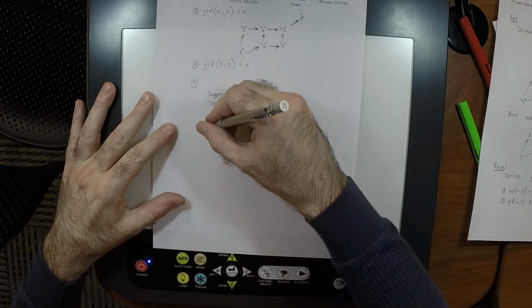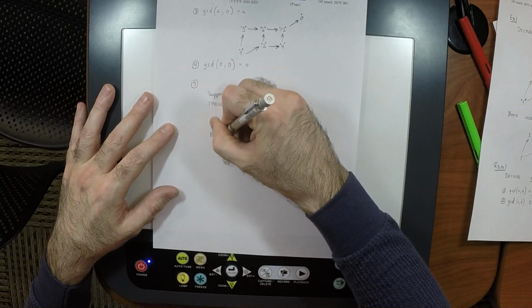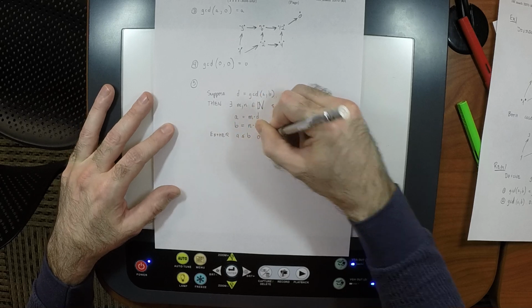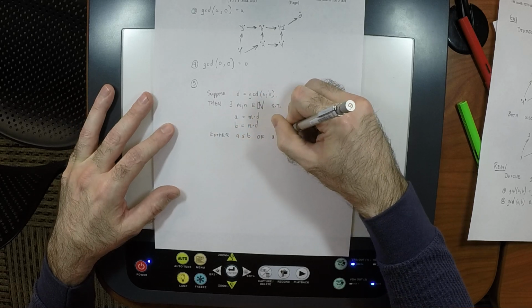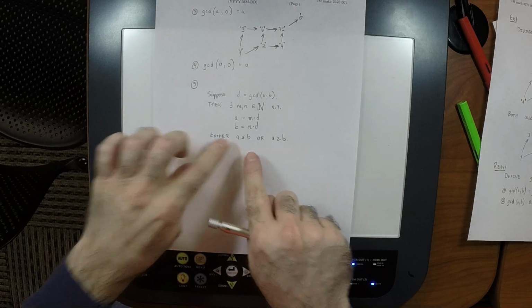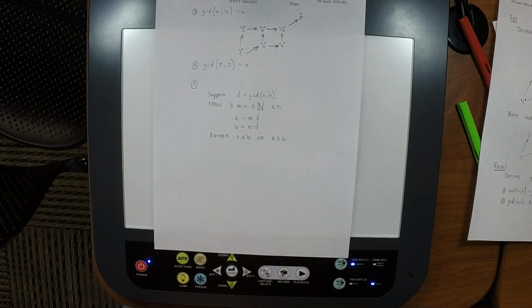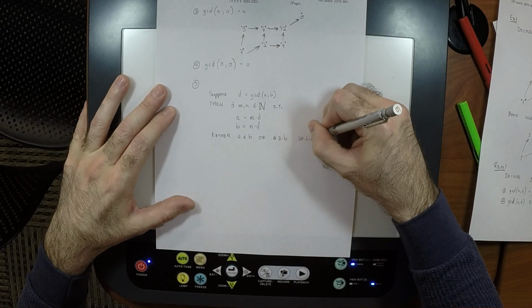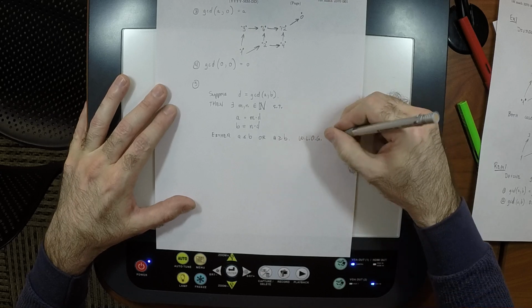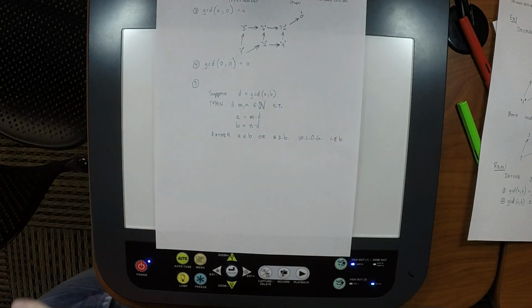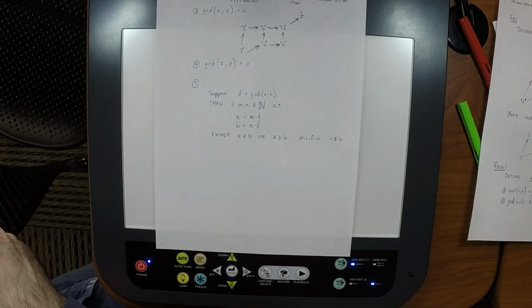Okay, now, either A is less or equal B, or A is greater or equal B. And that's the linear order, that's not the division order. One of those things has to be true. Okay, if A and B are the same, still, one of them has to be true. So then without loss of generality, I'll assume that A is less or equal to B. And if that's not the case, then you just swap them and then it is true.